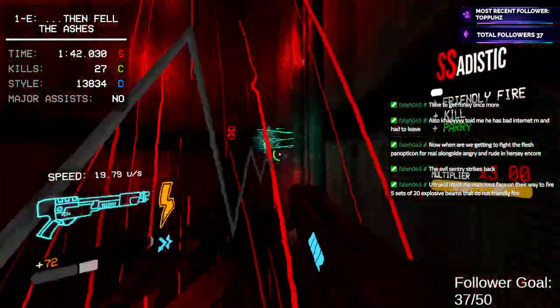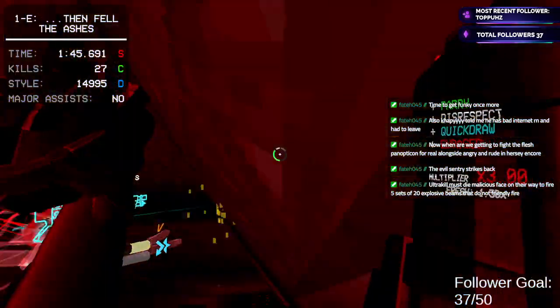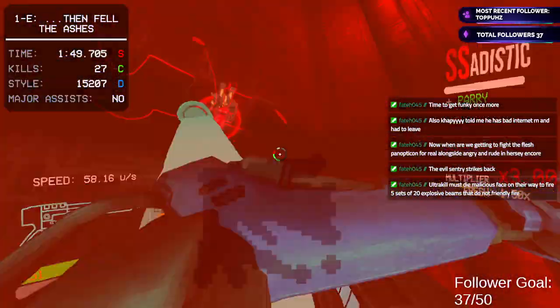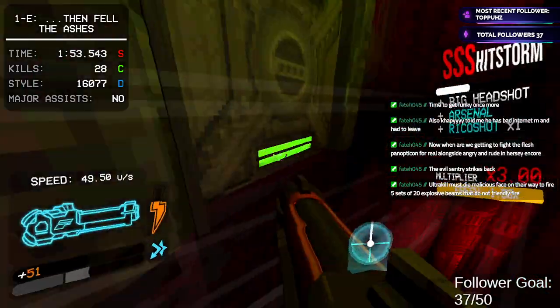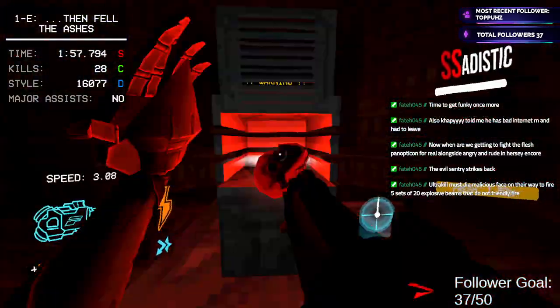Oh my god, I used that sentry. That drone is a projectile. Please unhook me. Okay. There we go. Okay, that's that room. Second time making it out of there, I believe, or third. Like third.